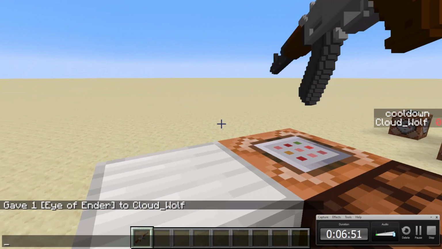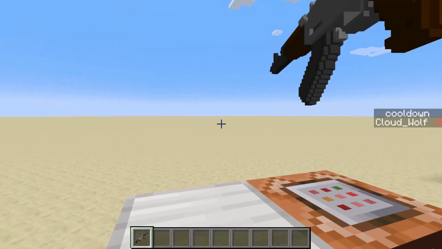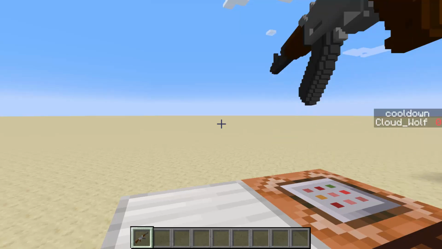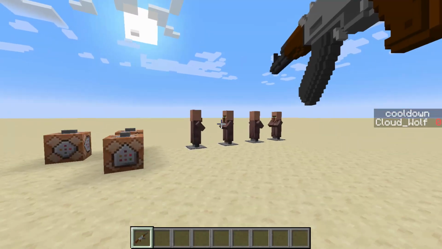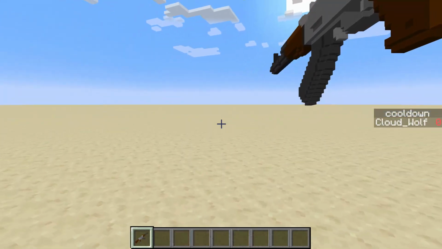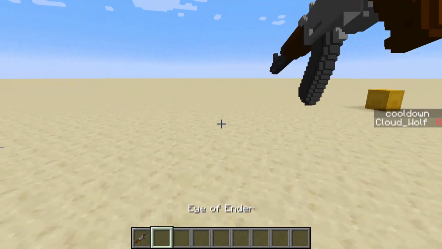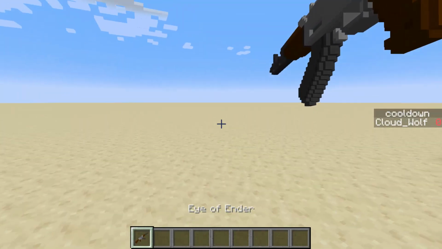So basically, the reason you want this thing up in the sky is because when you right click an Ender Eye, you can see it bobs. And that's really bad, especially for animation. So what you do is you give negative attack speed, so the item never raises to its apex and is always down, as if you're just pulling it out like that. You see how I'm pulling it out? So you just keep it down.